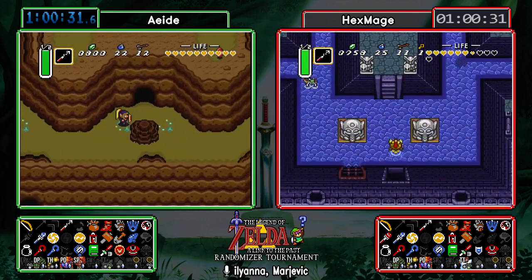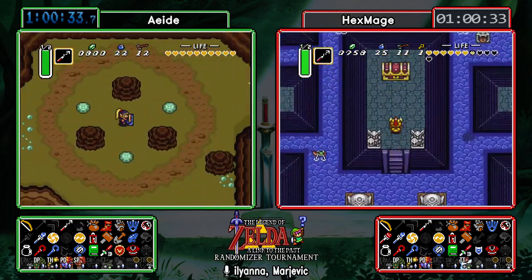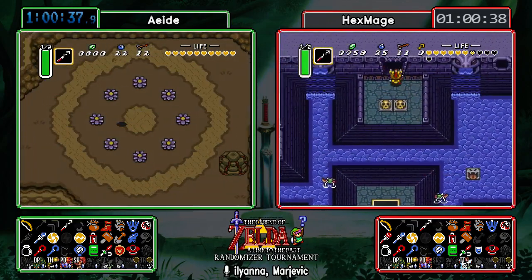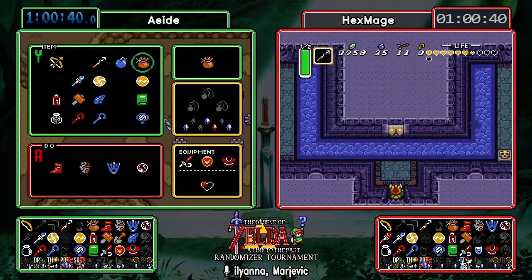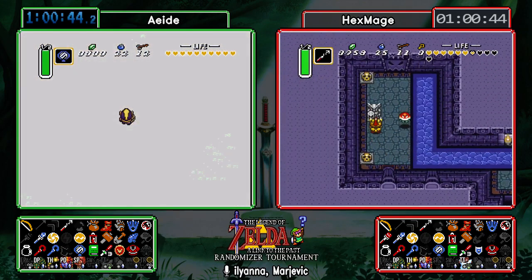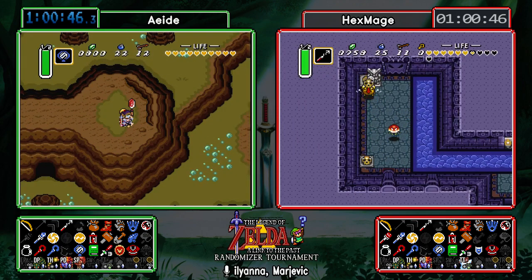Let's see if HexMage opts to check left side first, or at all. The shovel, it turned out, which was the item on left side, was nothing at all. HexMage making the same play here as Aeide. It's only one item as Aeide on left side, and that was the shovel, and the shovel had nothing of value.